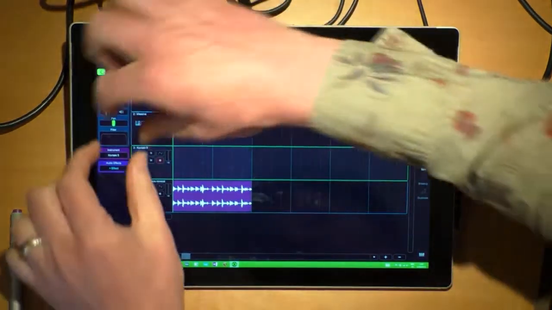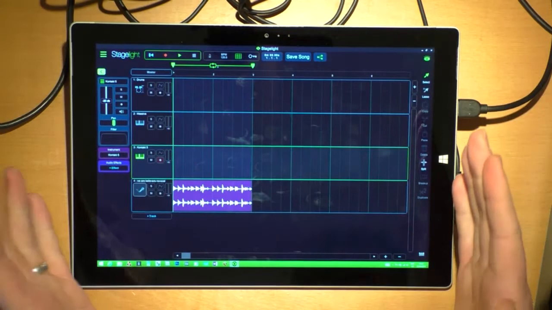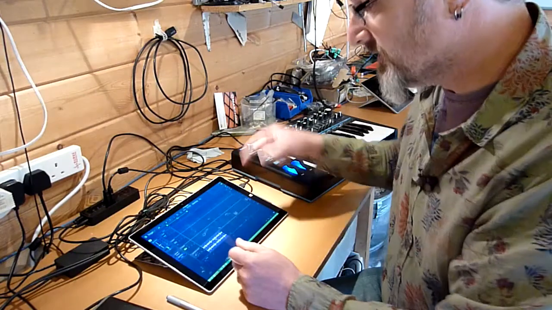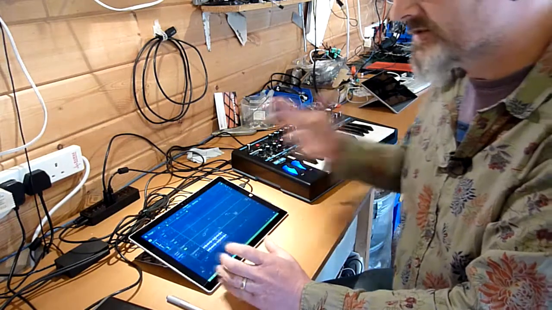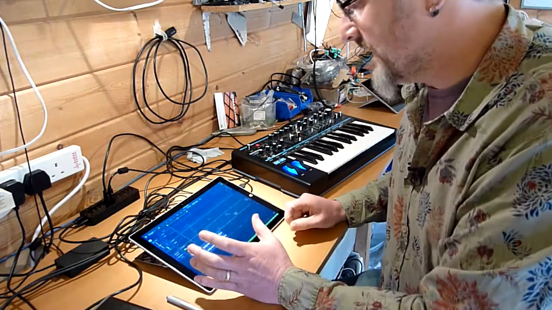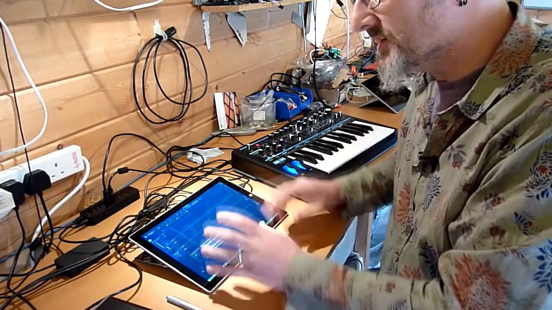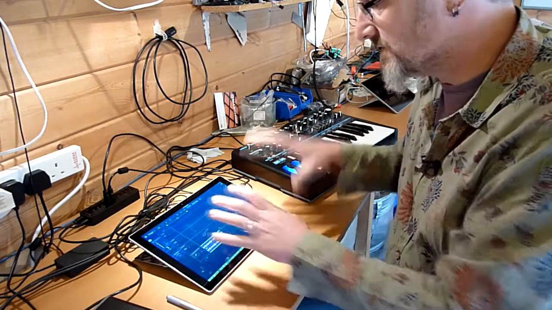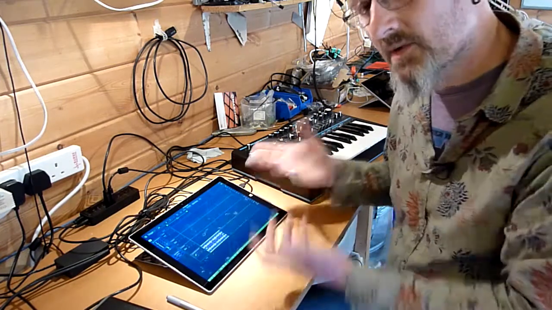I can't see why they couldn't take each of these inspector panels and just stack them up in a line for me, so I can then change things a lot more comparatively. I can see what effects are loaded, I can apply different filter and panning all alongside each other. That to me is something that's really missing, and I'd like to see that in the next version, please. But it'd also be no bad thing to have some sends and some routing and maybe some effect buses, things like that. So a little bit more sonic opportunity to do with mixing, which is the sort of thing that having a mixer interface would bring with it.